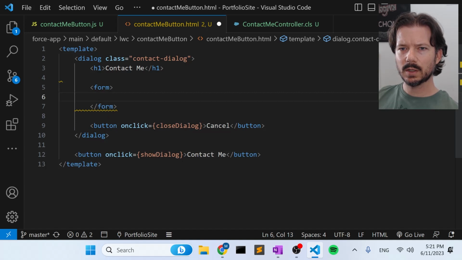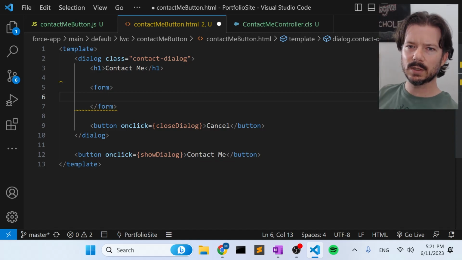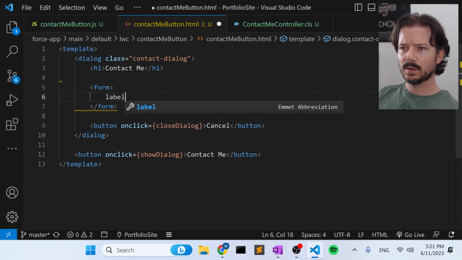Okay, so in the form, we need the first name, so we need an input. Well, let's do it the proper way, and let's do labels. So we're going to have a label, and inside each label, we're going to have an input.